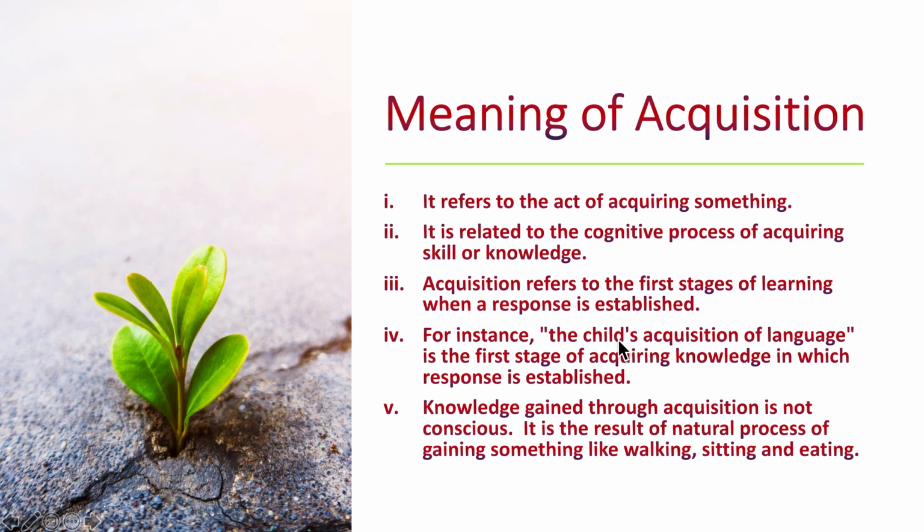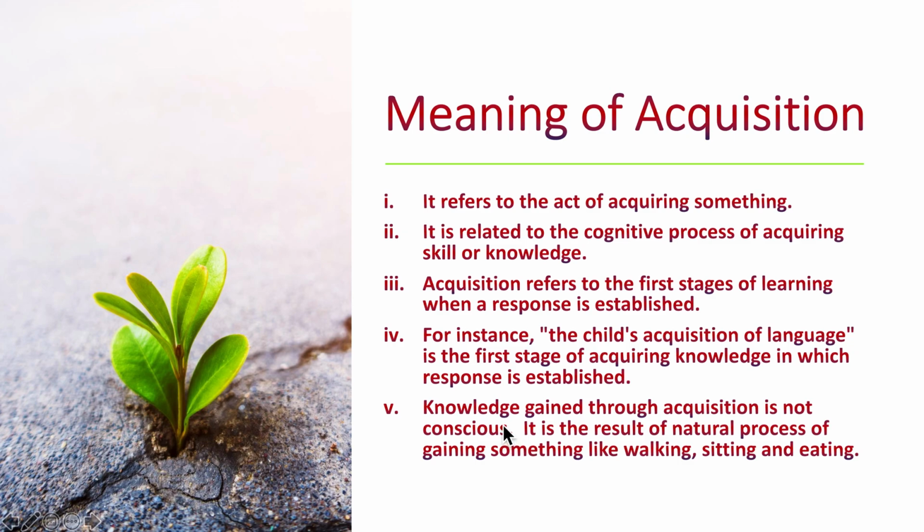For instance, the child's acquisition of language is the first stage of acquiring knowledge in which a response is established. Look, acquisition is basically the child's acquisition of language, that is to say, the first stage of acquiring knowledge. The first stage in your case of acquiring the Arabic language, understanding the Arabic language. And that is the time when your first response to the outside world is connected to that language. In fact, the first language we never learn, we acquire.